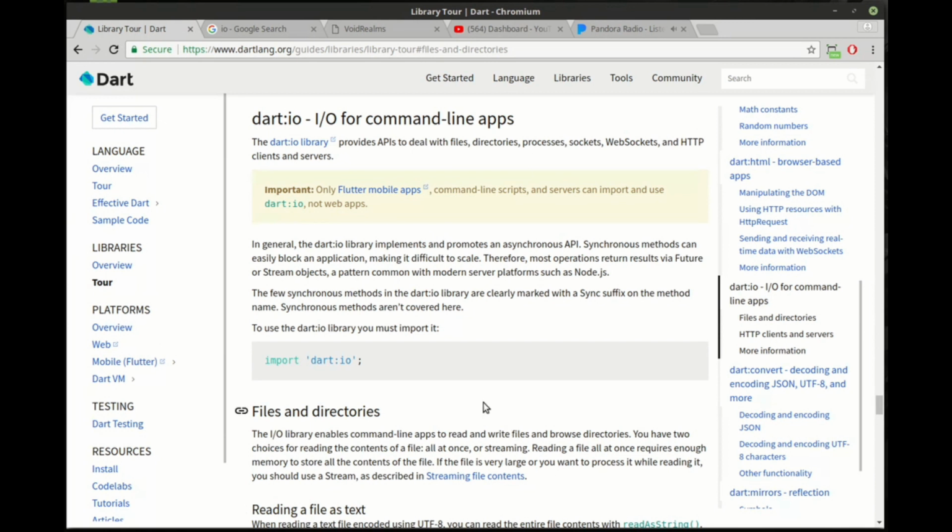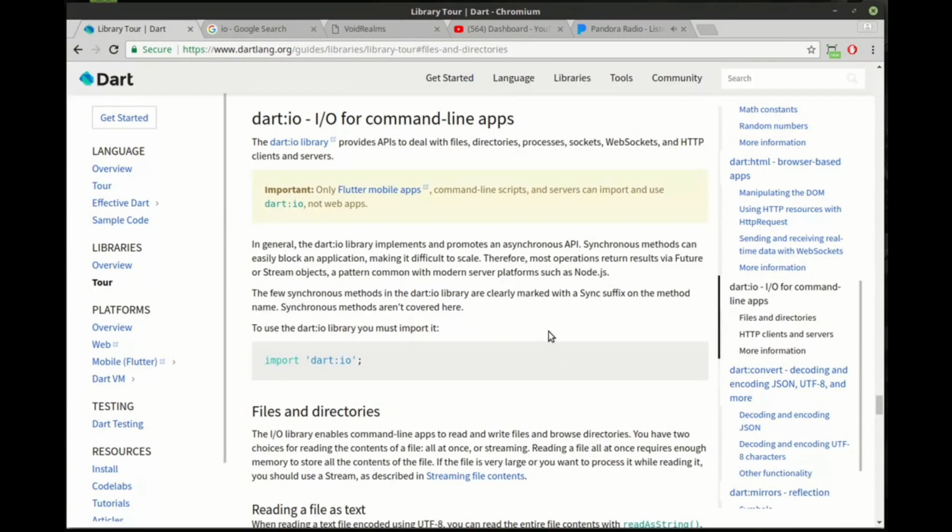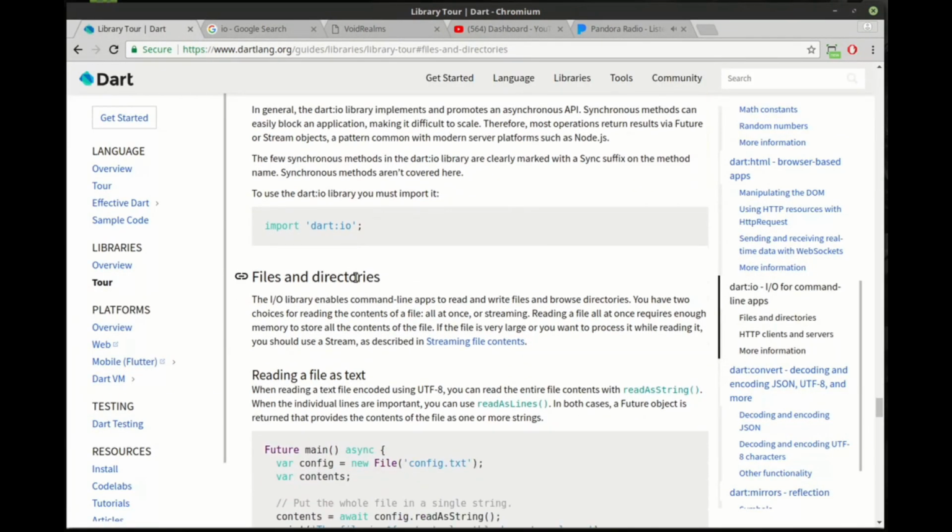Anyways, we're going to continue on down our Flutter tutorials, and we're going to learn a little bit about I/O. Now, when I say I/O, I don't mean the moon I/O. I mean input-output. And the first part of input-output we're going to work with is called files and directories. Files and directories is a huge topic, and we're going to kind of condense it down a little bit. So obviously we can't cover every single little use case, but we're going to cover the vast majority of them. We can't cover everything because we will be here for 300 more videos.